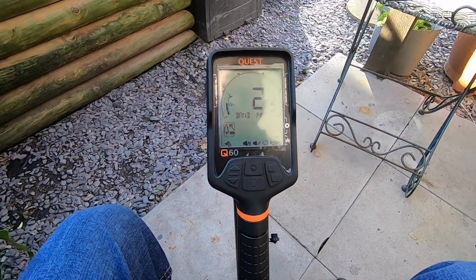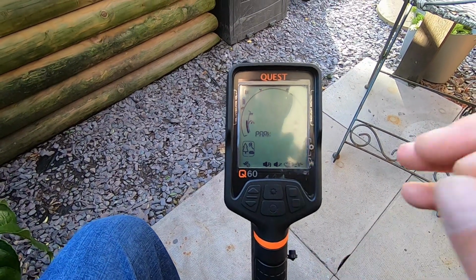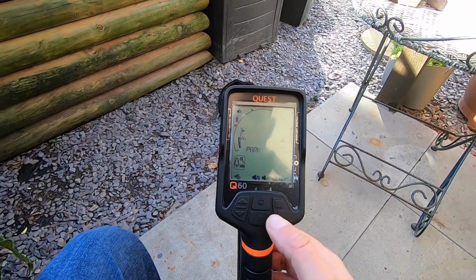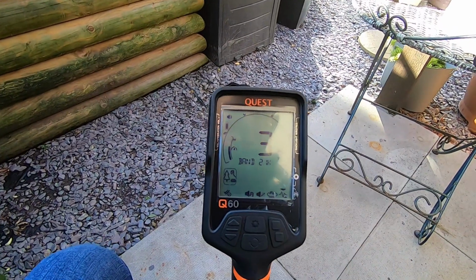14 kilohertz, which is a great all-round frequency to be using. It's good for large targets and small targets, but it doesn't specialise in either. But it's good all-round. But then if you want to go for the small stuff, you go up to 21 kilohertz, and that's going to be brilliant for the little small hammer coins, etc.